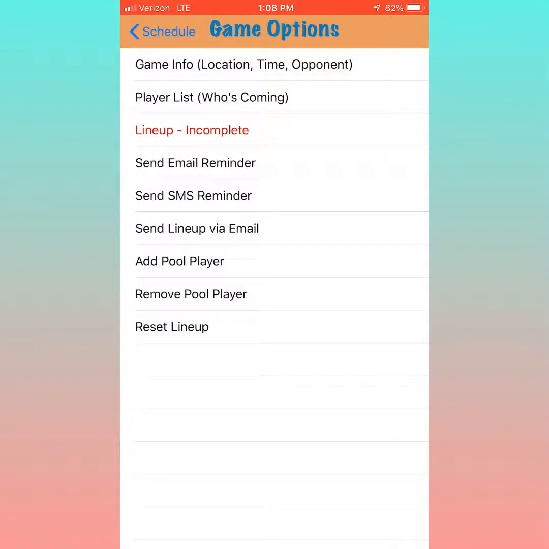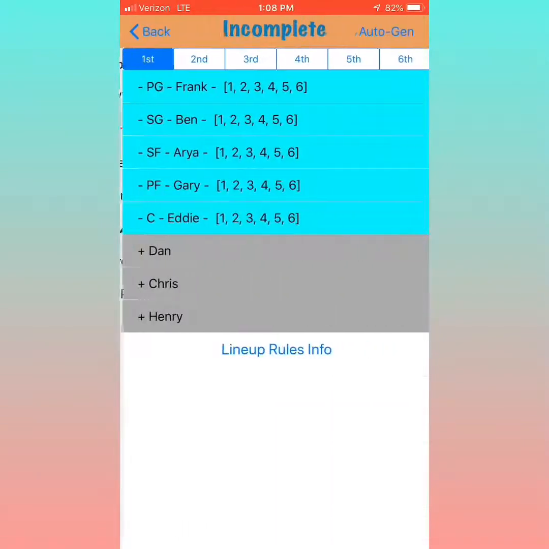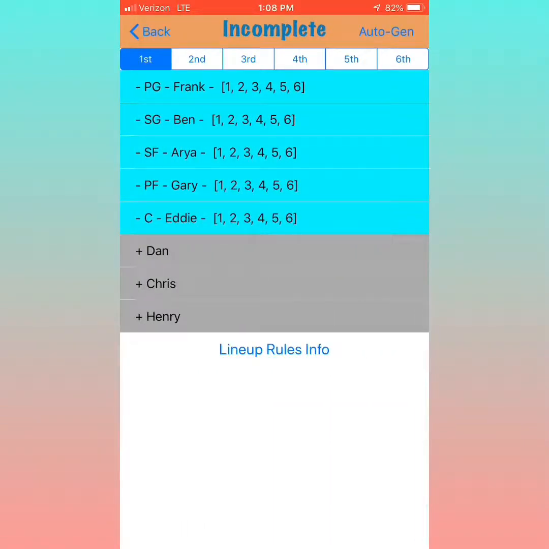When you finish up the availability page, go into the lineup page where you will be presented with the lineup interface. To swap out two players in the lineup interface, click on the first player, which will be highlighted in red, and click on the second player, and they will be immediately swapped out.